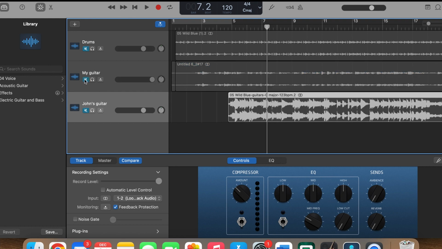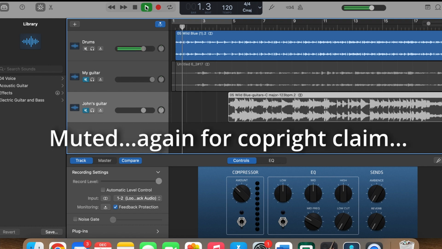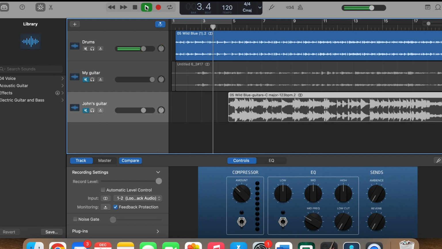But going to the drums. So this is just for the solo section. I'm not sure if it's going to pick it up, but in the background you might hear a little bit of the other tracks bleeding through. It's not perfect. The AI does a good enough job to separate all that stuff out.